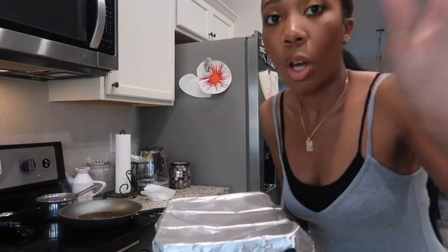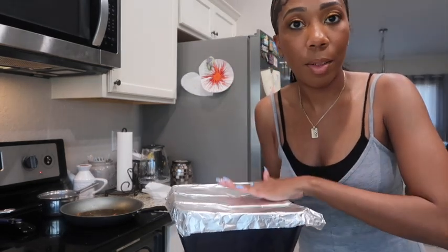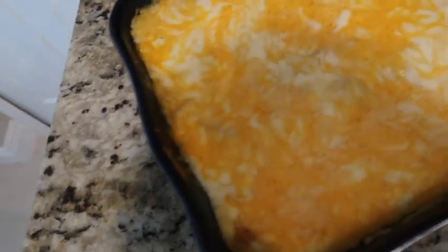And yeah, without that being said, I will put it in the oven, once again 350, for about 10 to 15 minutes. We're gonna take it out and cut into it. All right, so I'll see you guys then. Okay, with this, you do wanna wrap it with foil paper and then put it in the oven. Okay, it's out the oven. Voila, look at that, guys, still sizzling.